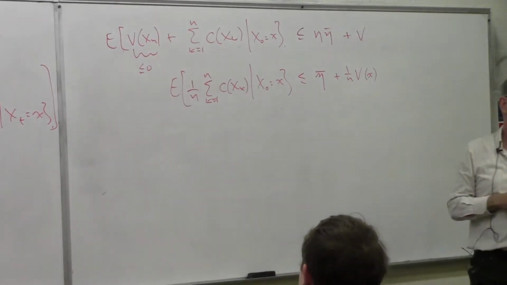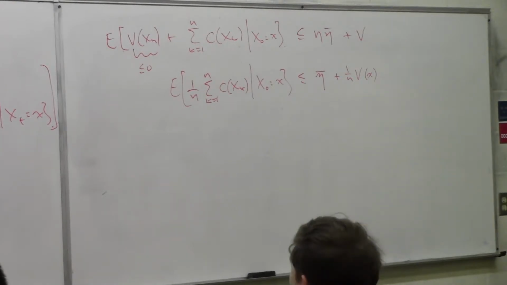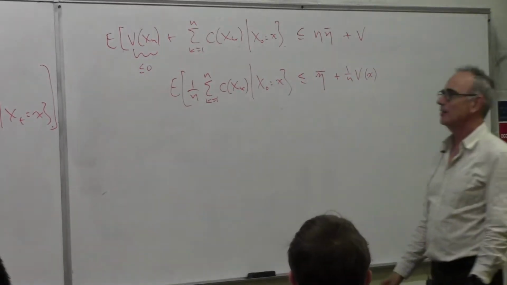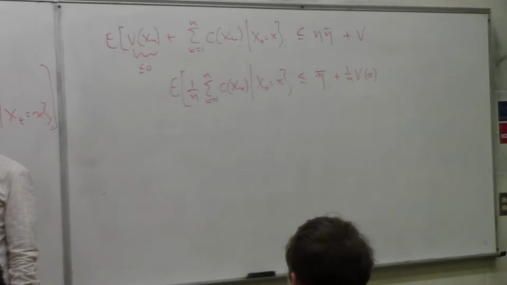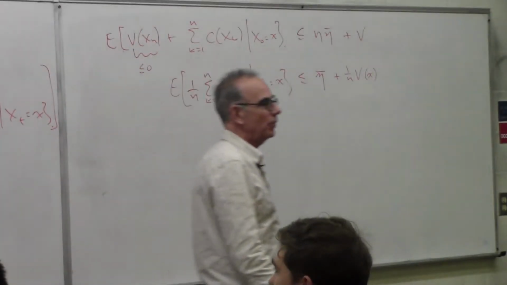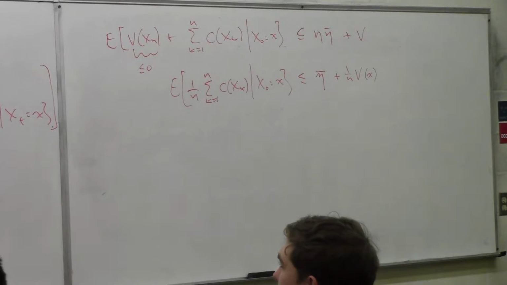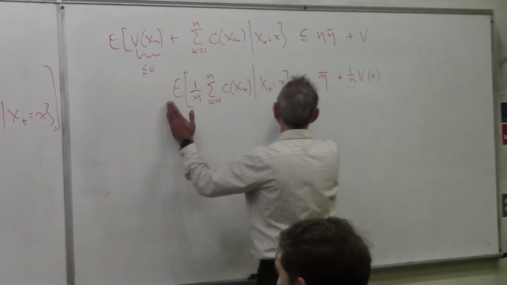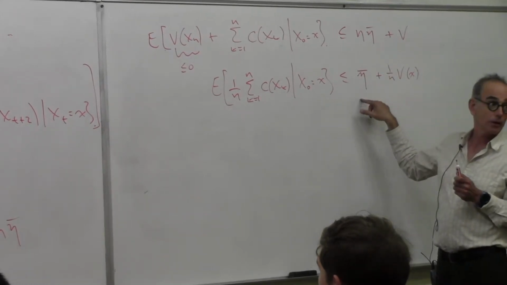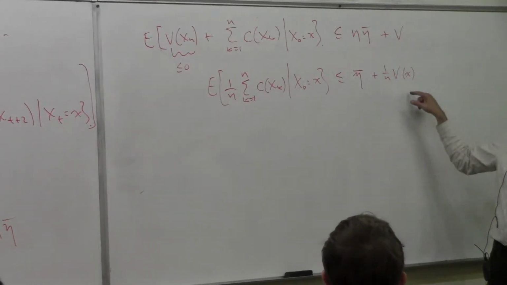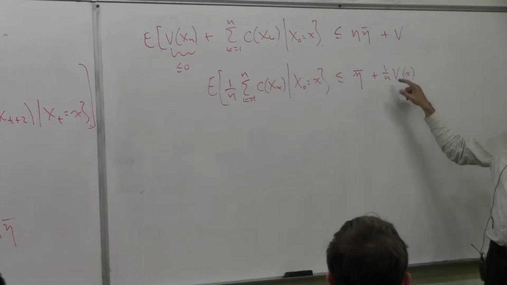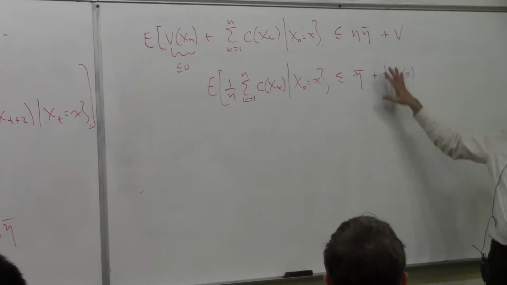I just love this result. I know I lied. It's 4:28, so I'm 7 minutes late. And also I had to cheat a bit. I had to say we will see. But without really any thinking at all, for a totally general state space Markov chain, if this Lyapunov condition holds, then you get a bound on the average cost given by this constant eta bar. And you also get a bound on the transients. So if V of the initial condition is large, you have to wait until n is much larger than that for the transient to disappear.